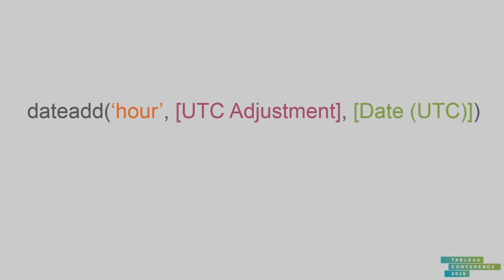The purple tells you how much of an adjustment you're going to make. So for instance, I could have the number 8 in there, so I'd be telling Tableau to adjust by 8 hours. But I actually have put in the parameter here, so what the user selects for the number is the number of hours that it's going to adjust by. And the third part of date add, in green, simply tells Tableau what date field this applies to. You'll notice that date field is called date UTC.